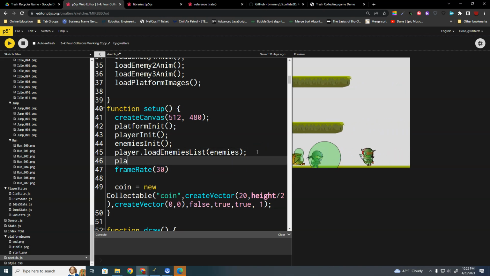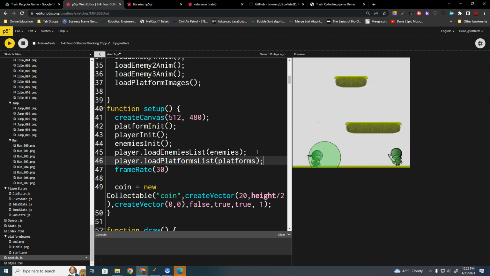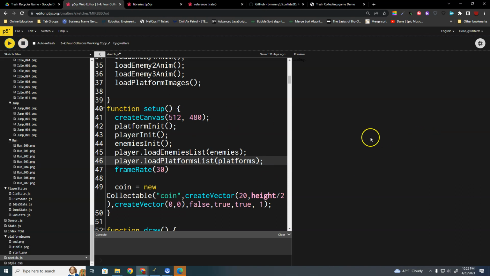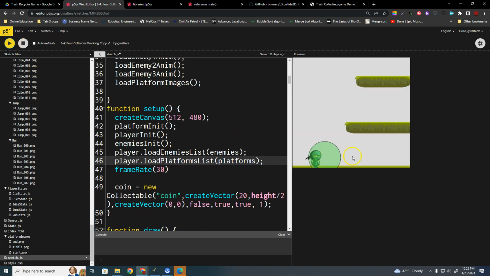So now that we have that, we can do player.load platforms list platforms. Okay, so we pass those. We now have that. That's not really changing much yet, other than our enemies are starting where we want. They have the same bottom. When they walk, we should see them also stay on there.